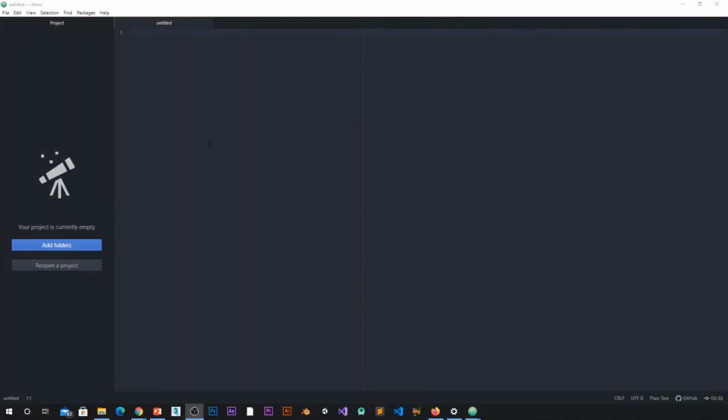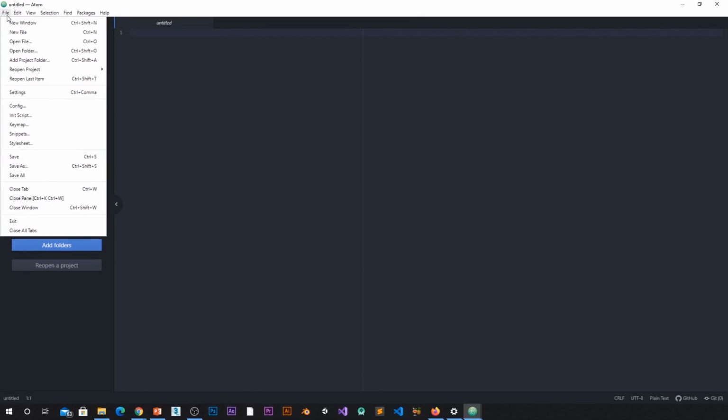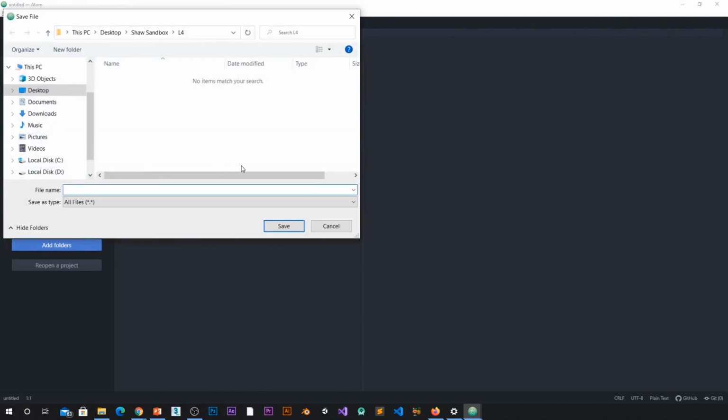Now, to get started, the first thing I essentially want to do is boot up my Atom, okay? And by now you should be familiar with the user interface and how we go about using Atom. The first thing I'm going to do is save this file as. So I'll save it in my Shore sandbox under lesson 4, and I'll save it as something that's descriptive of the specific page, which is HTML or IDs and classes .html. Never forget the .html notation at the end, okay?